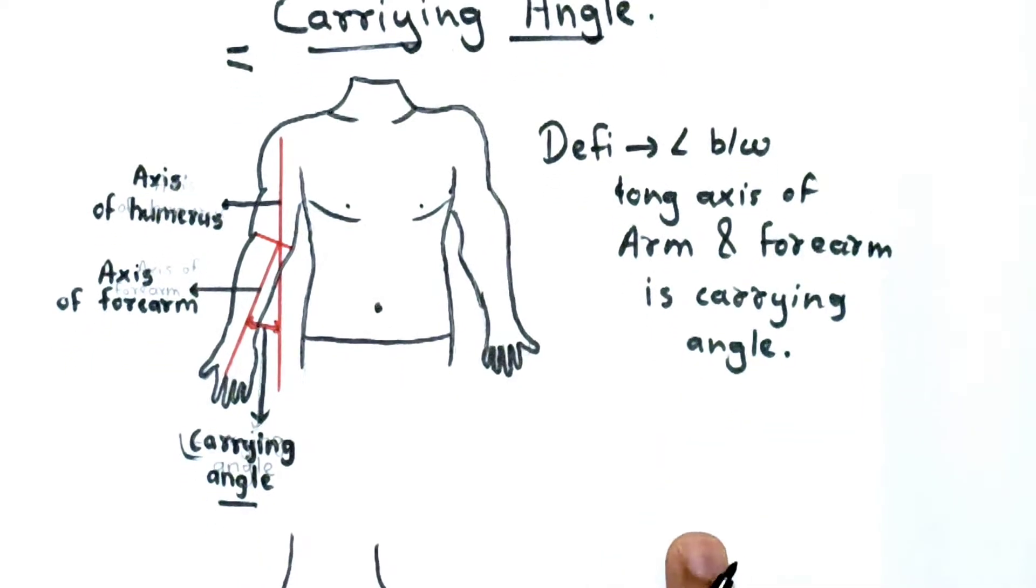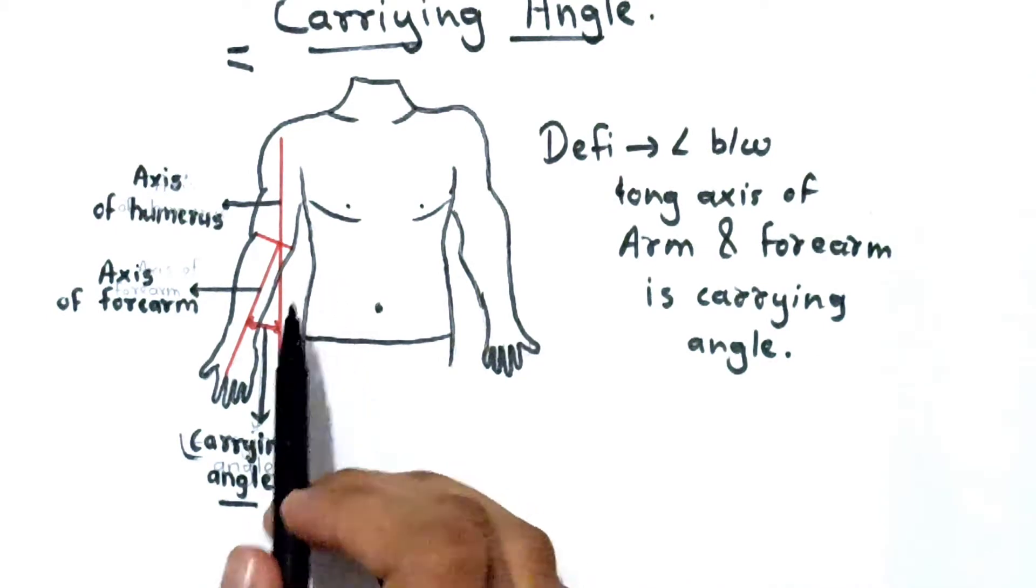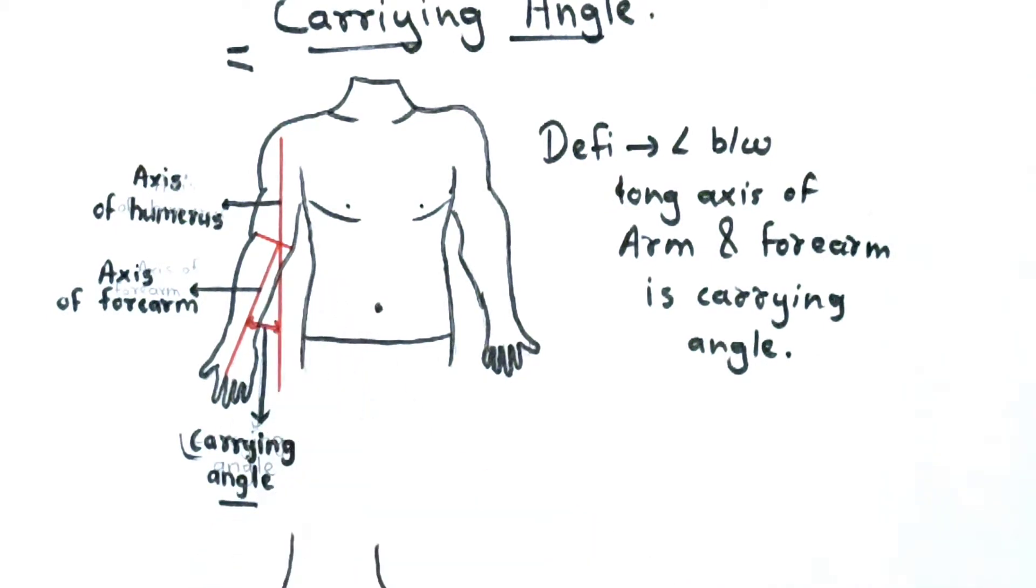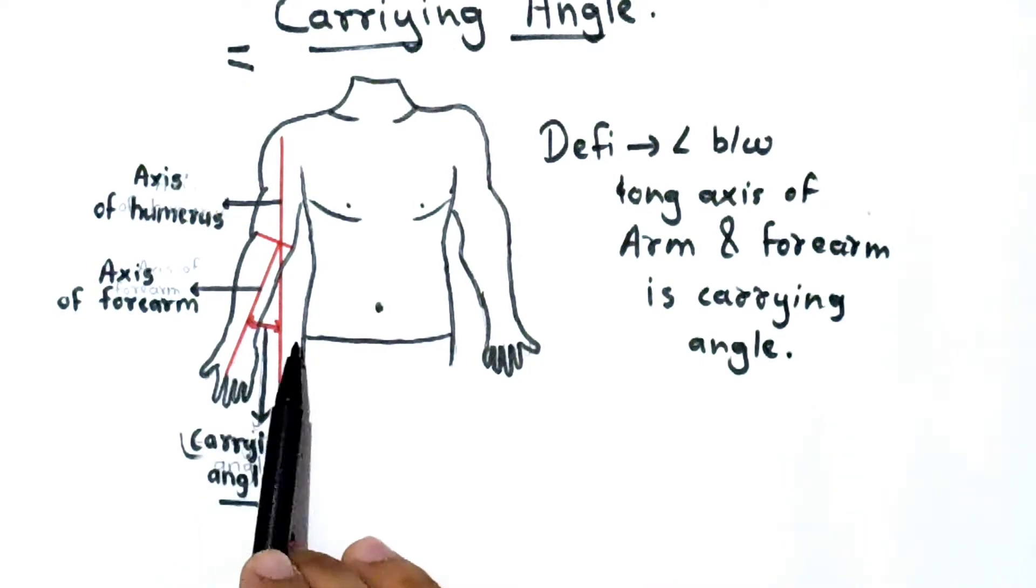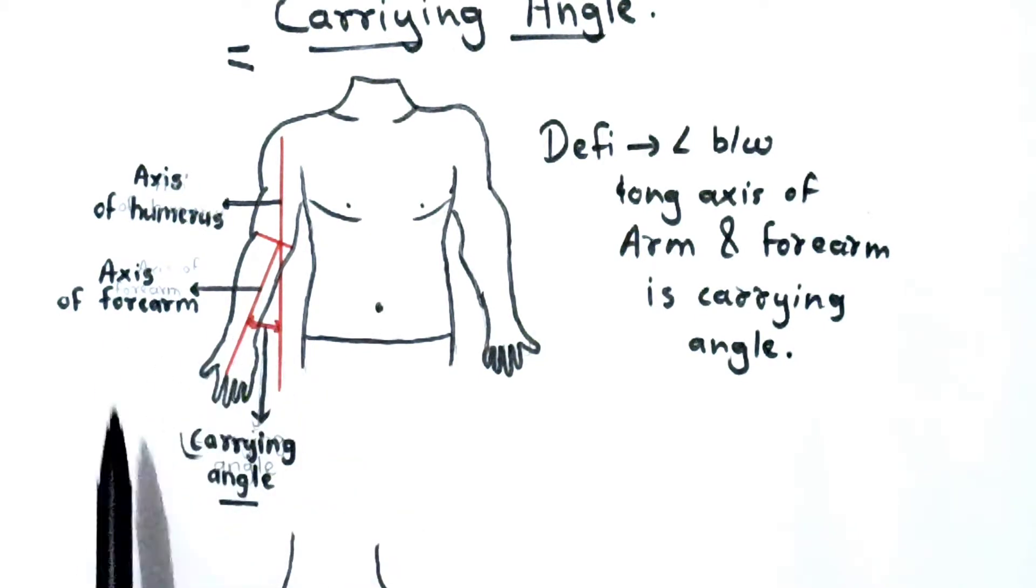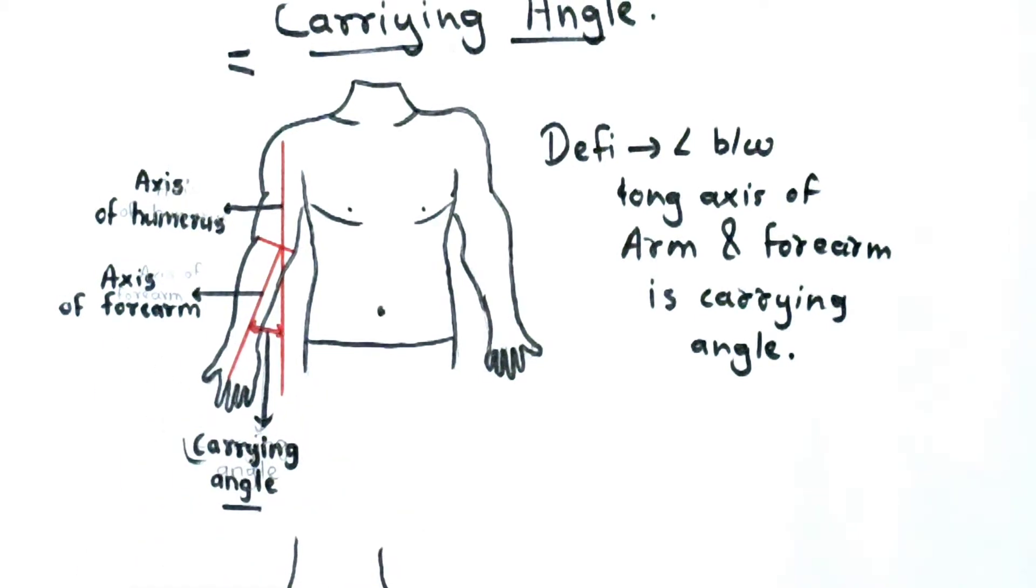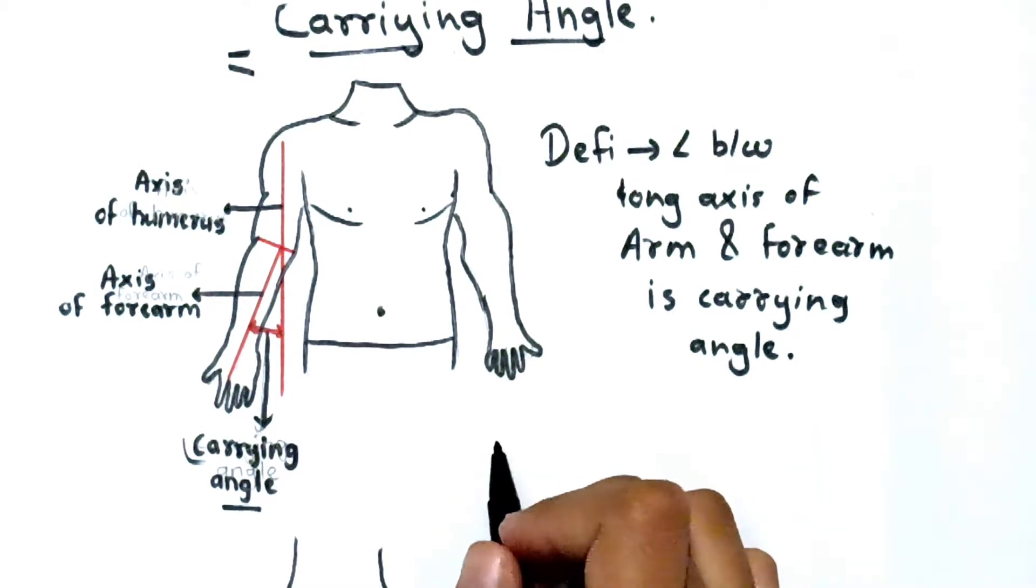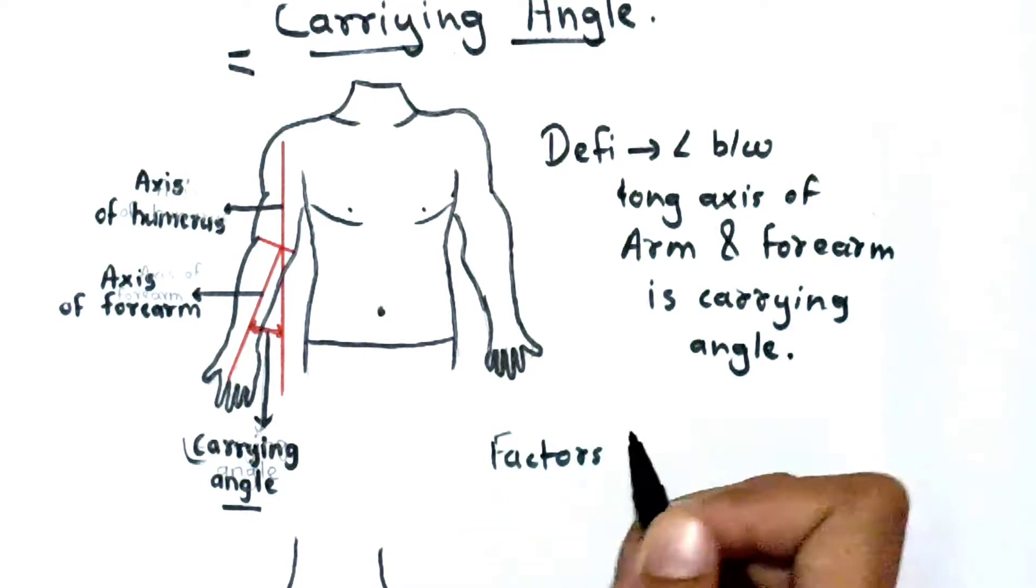Why is it so? The basic reason is that when you walk, while walking or running, your hand does not stuck to your hip region. That's why your arms are tilted outwards slightly, and which factors are responsible for making this carrying angle.